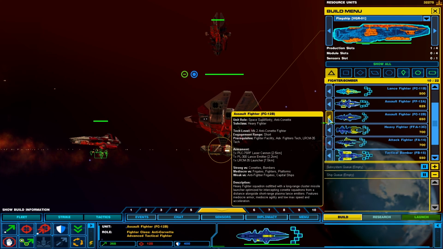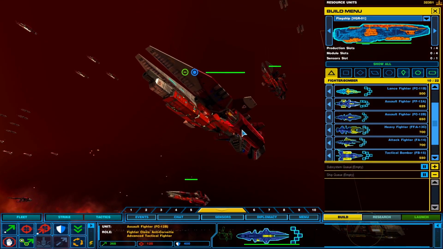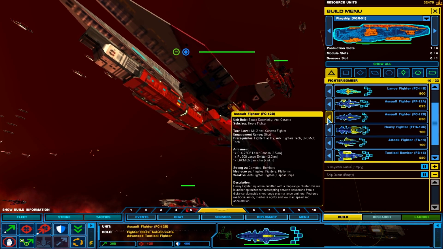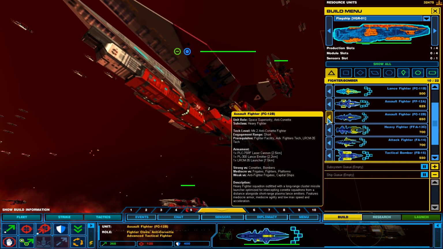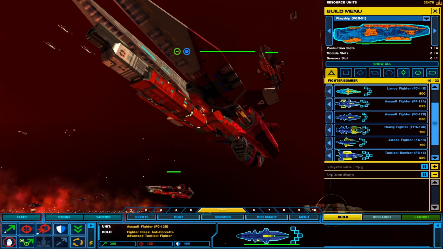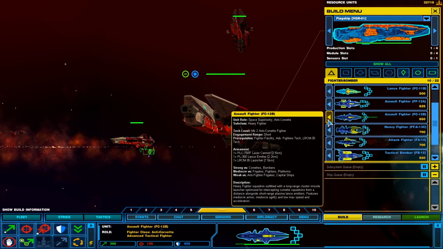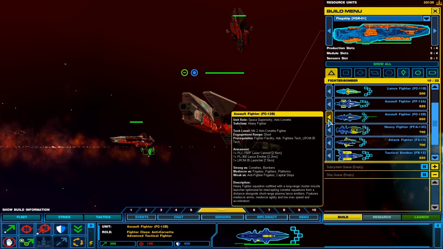And then 1 LRCM 35 launcher, which is a 35 kiloton missile launcher, much more powerful than the ones the other fighters have. And this makes it strong versus corvettes and bombers, probably because it has the speed and maneuverability to keep up with other fighters, and they can use this laser cannon to take those guys down. That would be my guess. Mediocre versus frigates, fighters, and platforms. That makes sense. It's more armed to take out corvettes, not really to take out other fighters. And it's okay against frigates because, again, it doesn't have the firepower to really take them down, but it can go against them if it has to. But good against platforms because it does enough damage to take them out unless it's an anti-corvette platform.